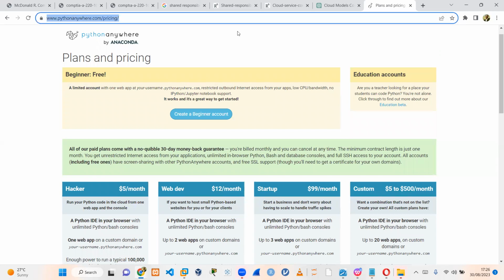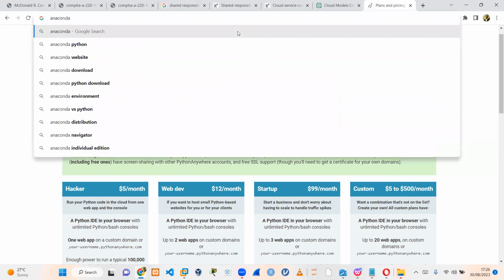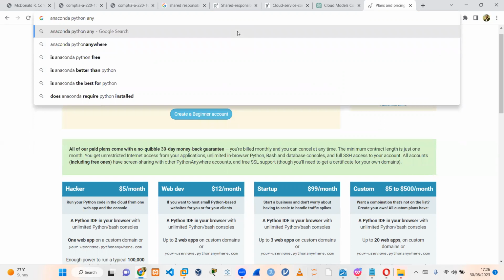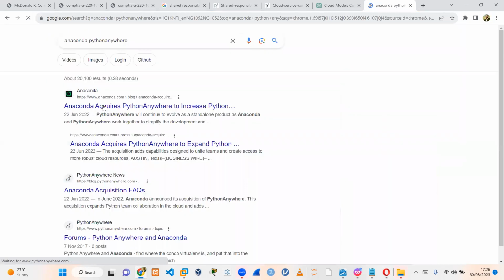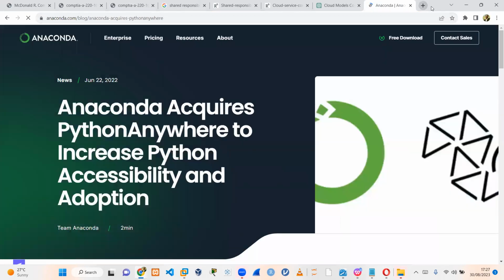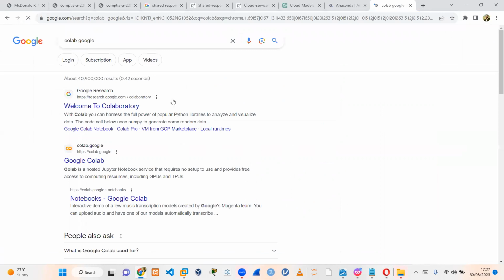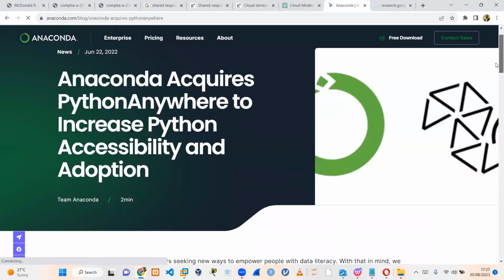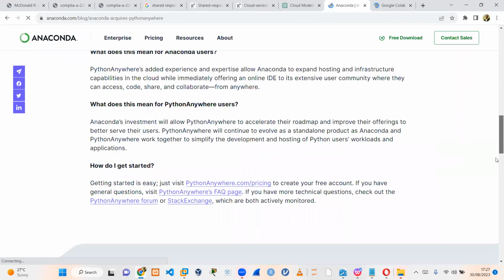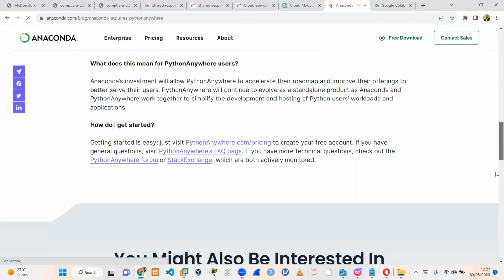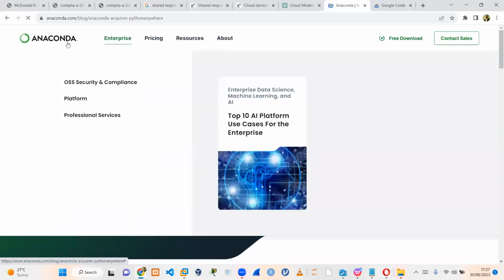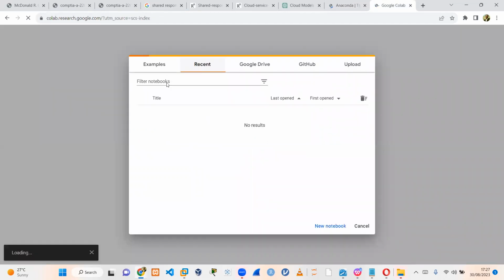Another example, when I code in Python, is Anaconda, or Python Anywhere. Another good example is Colab. Google Colab is a classical example of a platform as a service for Python, where I don't need to have anything installed on my system, and I could start running Python code.